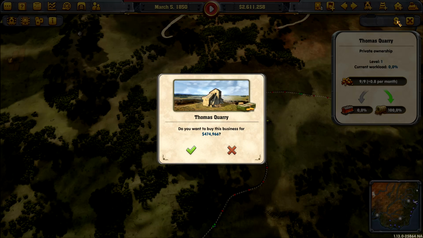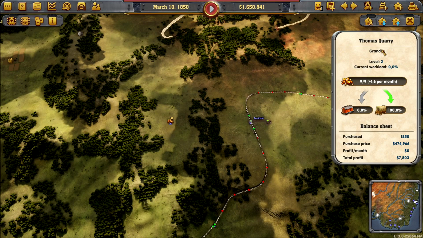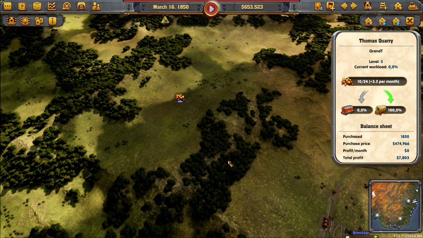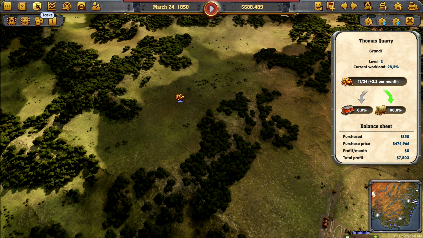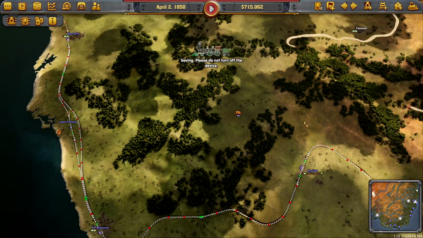How much is this going to cost us? Perfect. Can we upgrade it? Yes, we can. Can we upgrade it again? That is absolutely wonderful. A lot of money to spend. However, we need the throughput, this 3.2 per month. If we want to do the task with the gold tick, if we go here, we've got until 1860 to deliver 40 loads of gold to Sydney. And that's what we're planning to do.